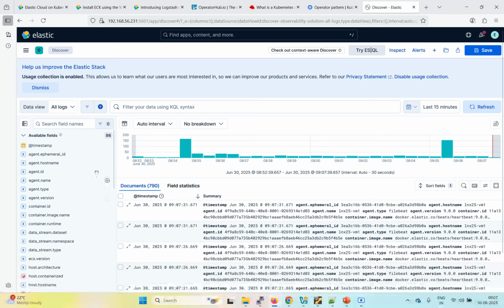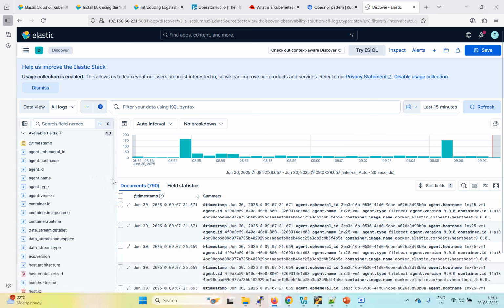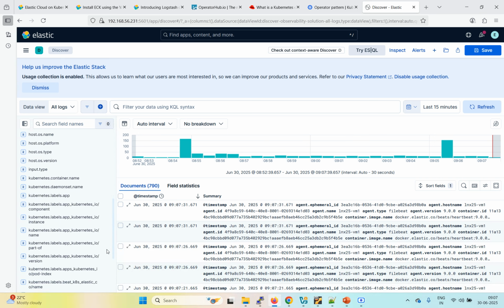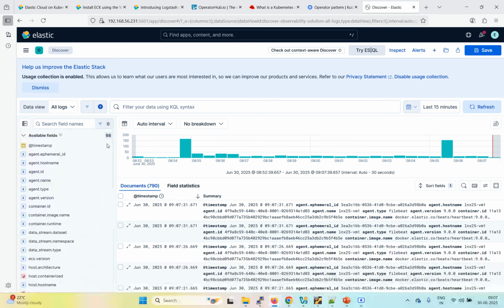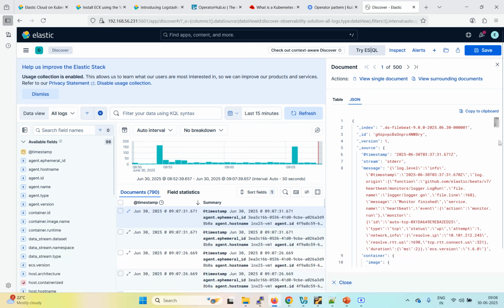You can filter on all these fields, if you want to check by host IP or host name or pod IP. There are a lot of parameters available, 98 parameters. You can filter, and the timestamp is there. Today is the 30th, so that's why it's showing 30. In this summary, if you click on it, it will show you details.